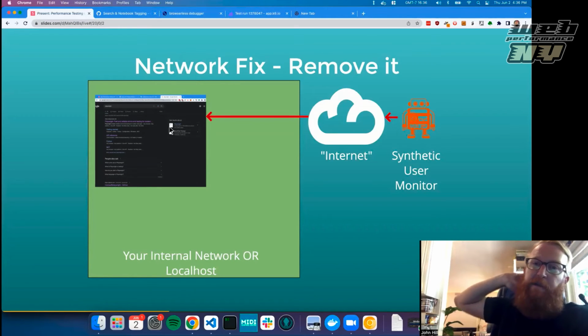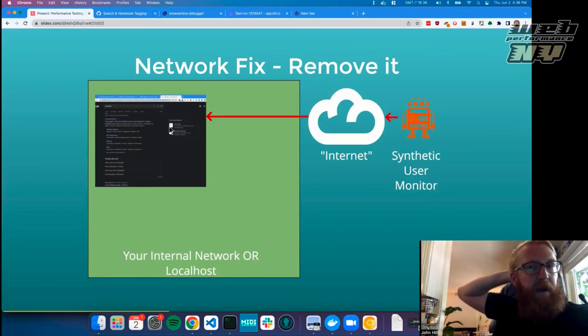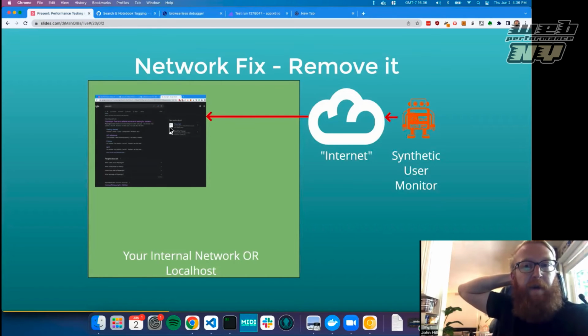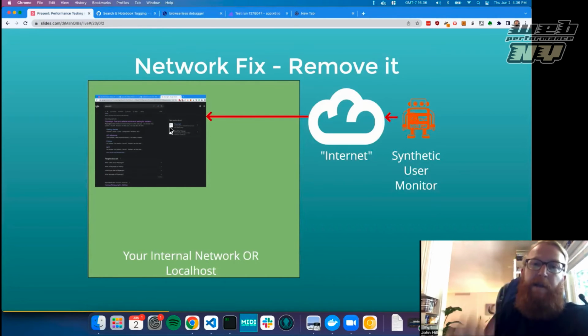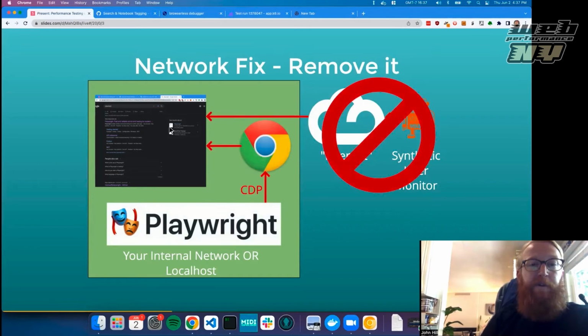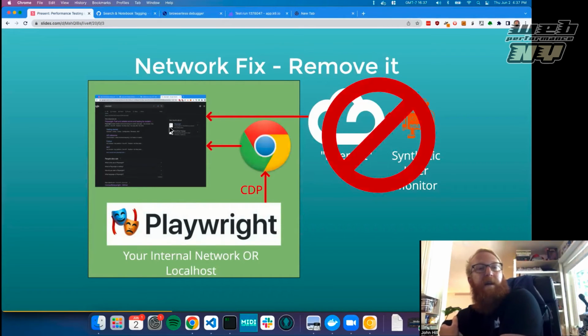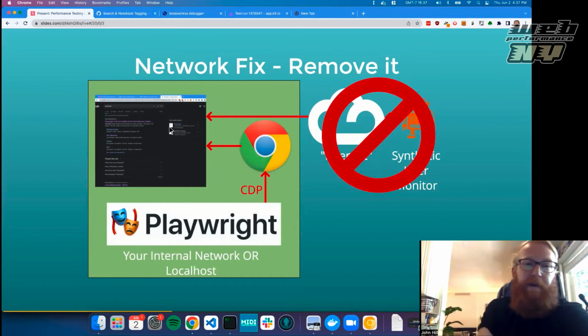So you basically introduce the entire internet in between your synthetic user monitor and the web application, and you have to do a lot to remove the internet variable. When you're doing something like Playwright and doing it DIY, you can just run it inside your same network. In some cases, you can run it on the same host as your backend, front end, or any part of your internal network where you would want to minimize network delay.